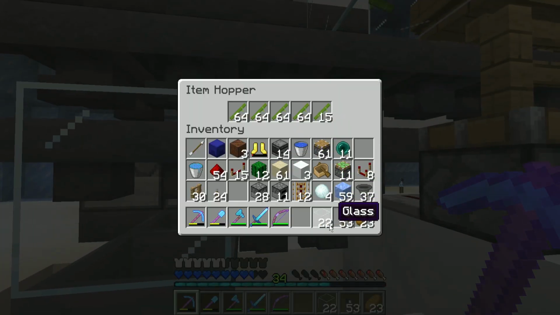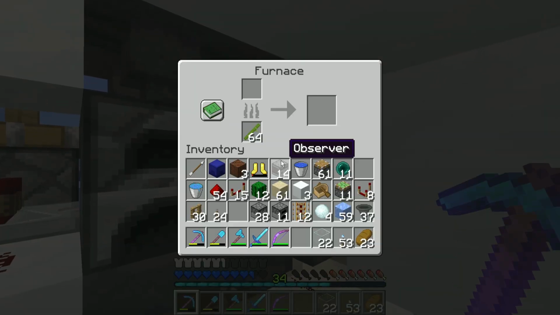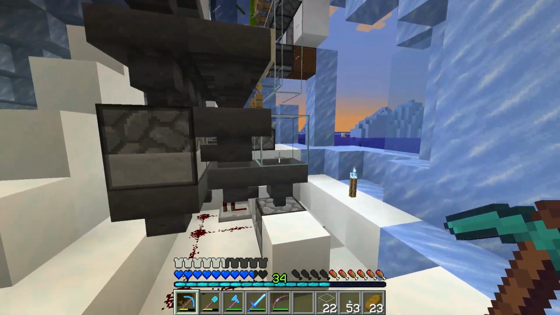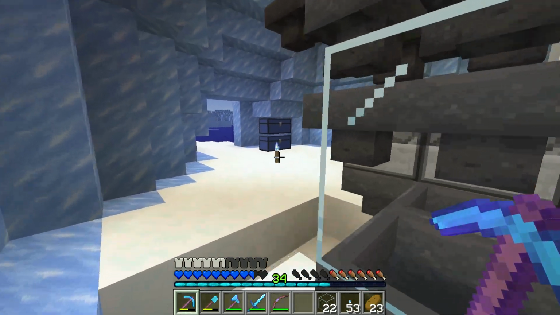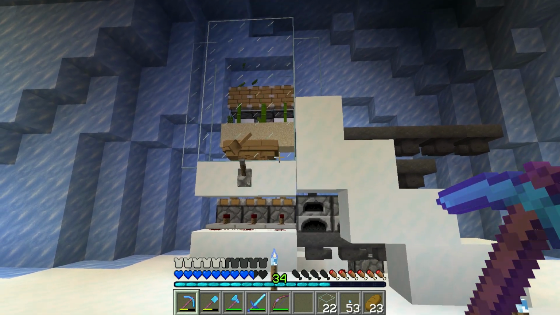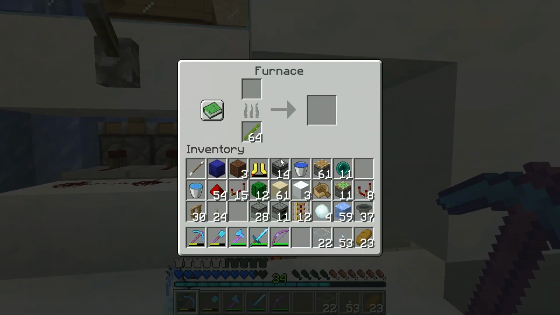10, 12, 13, 14, 15, 16. Like, it's just crazy how much this is coming out, man. That's already full. That's already full. Our hoppers are working perfectly, by the way. No problems there at all. But yeah, this guy is really, really working well. I should be able to keep all four of these furnaces going all the time with this amount of bamboo. I shouldn't have any problem with that at all, which is exactly what we want to do.